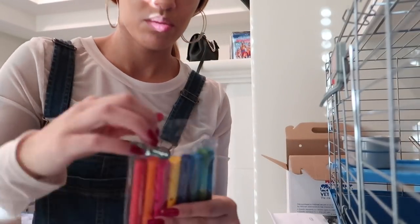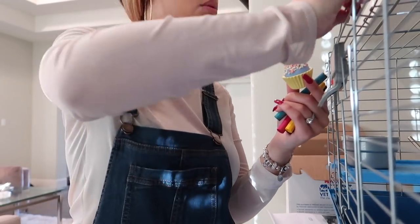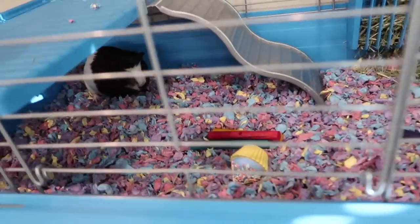But we are going to give him some of these little toy things. Let's see here. Okay. Open these. We're gonna give him four. We'll give him four of these, and then we're gonna give him this cupcake thing. And what I'm gonna do, I'm gonna open it from the top. Okay. I'm trying to show you guys what I'm doing. So I'm gonna get all three of these things, and then I'm just gonna put them down there. Okay. There we go. Let's see.